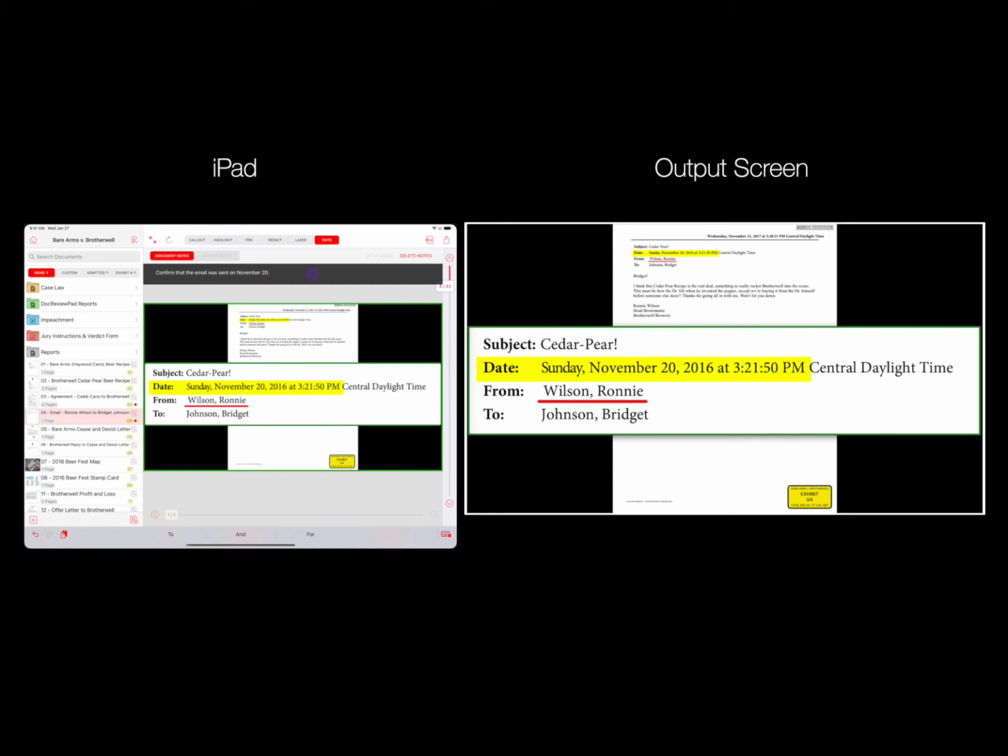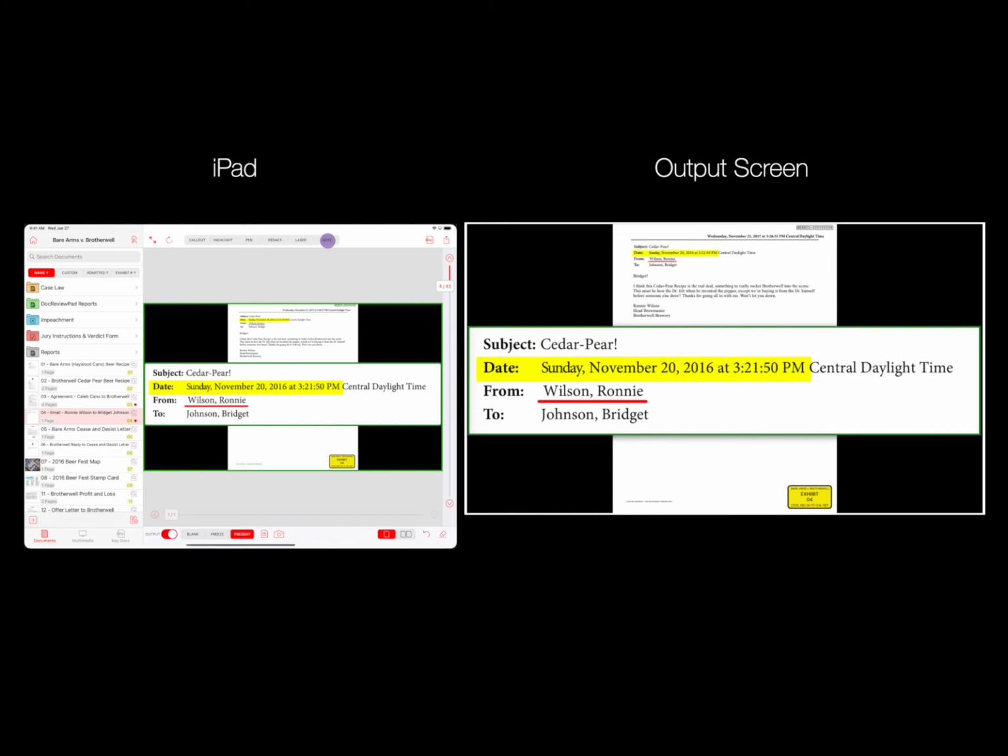Once you add a note to any page of a document, a red indicator dot will appear on the document list for that document. The notes are also included in the Presenter Notes report, which creates a PDF report of all the documents in the current view. This report includes information that can be used to rehearse your presentation or have a paper backup of your outline, such as the file names, thumbnail images for each document, the page number the notes were added to, their exhibit number and admitted status, and the actual notes.